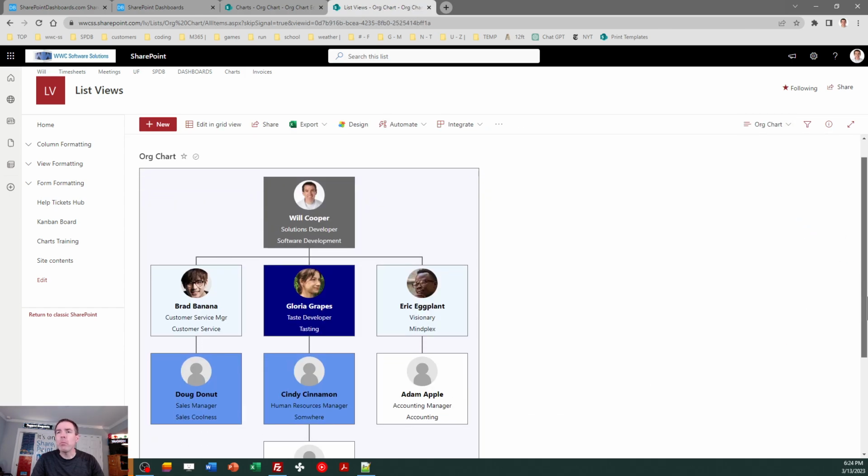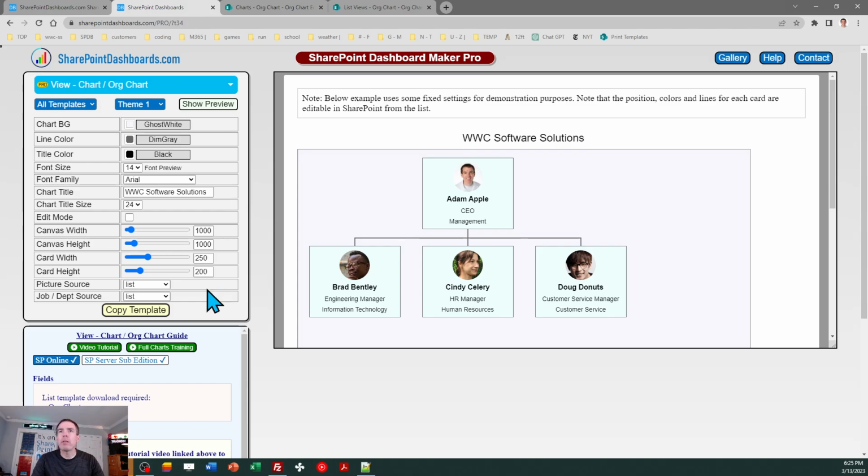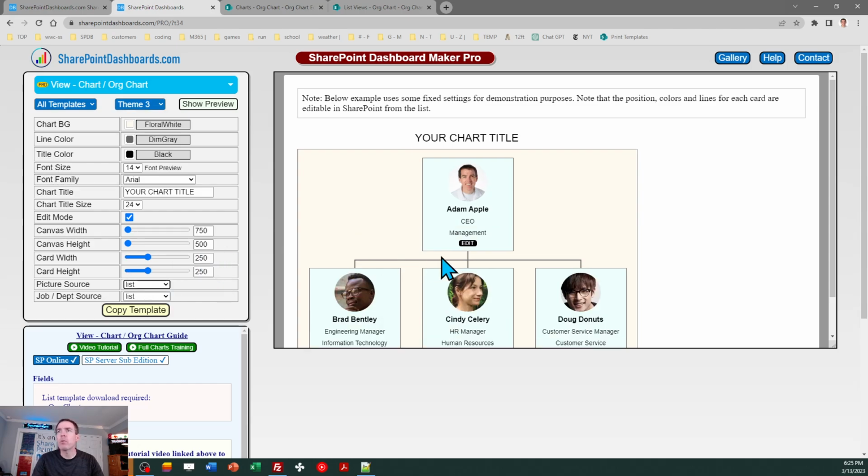So I've shown a small example just for the sake of training time, but this can scale according to however many people you need to do. And you can also make adjustments in the template to have different size cards. So this one is defaulting to a 250 pixel width and a 200 pixel card height. But if you want to try for different looks, you don't have to have that same card height. You can do something different there if you wish. You can actually custom configure that. Maybe you want to do squares. Maybe you just think that looks a little bit better. It's just according to whatever your user preference is.